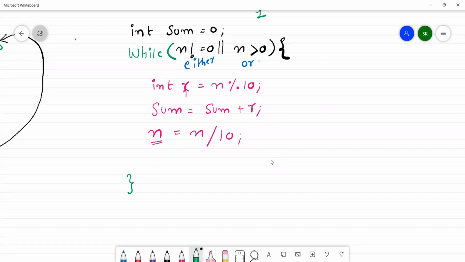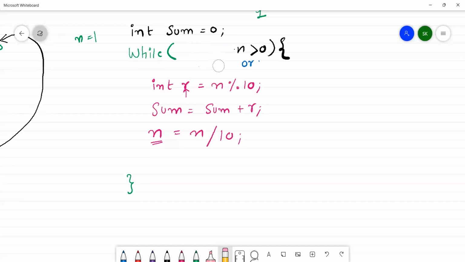What if n is equals to 1? If n is equals to 1, is n equals to 0 here? You want me to check the condition for n equal 1, is it? Okay, let's check it.